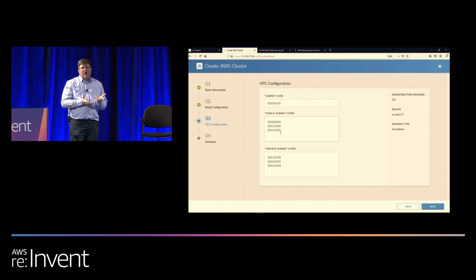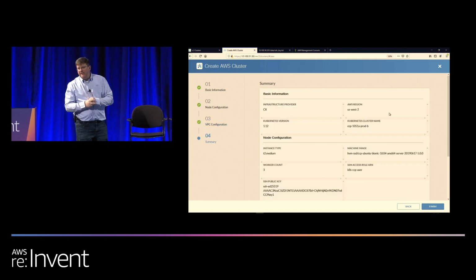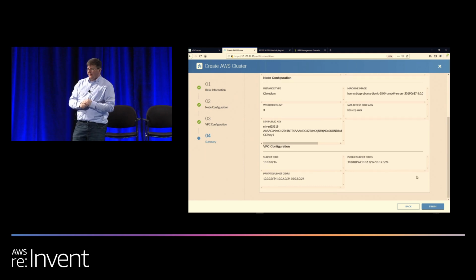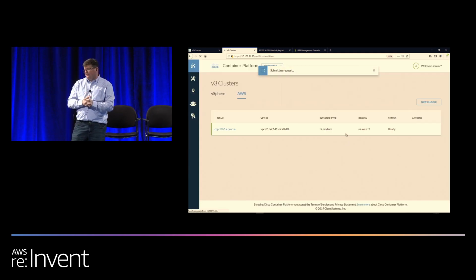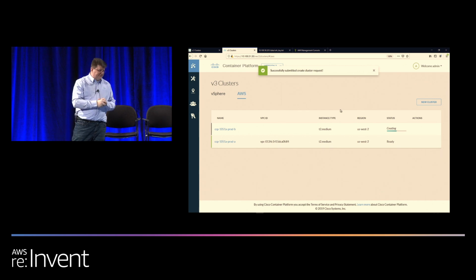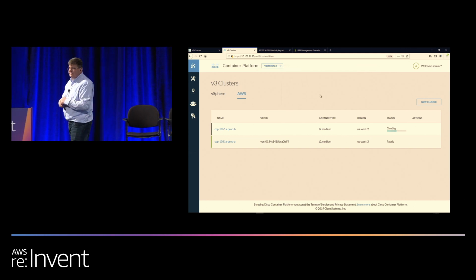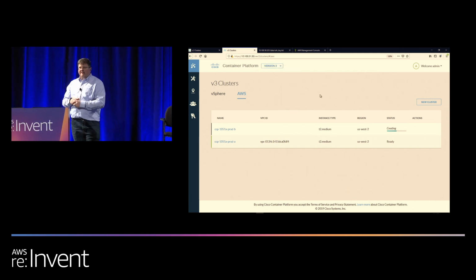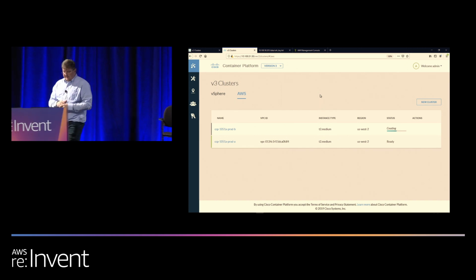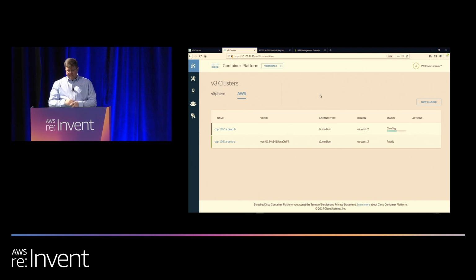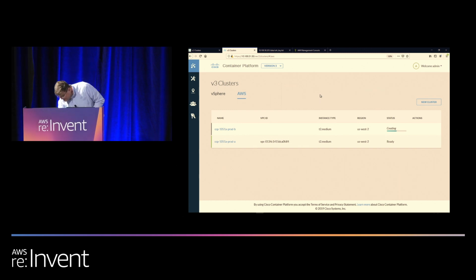Now, everything you see here is done in this GUI display, but it really ends up being all API calls to our backend service that we run. So this can all be fully automated in whatever scripting language you'd like to use. And what's nice is not only do we fully create this environment, but we also completely destroy it, so that there are no hanging artifacts left out in your cloud environment that you might get charged for without knowing about it. Again, it does the full creation and then the full destroy. So let's go back to our slides.